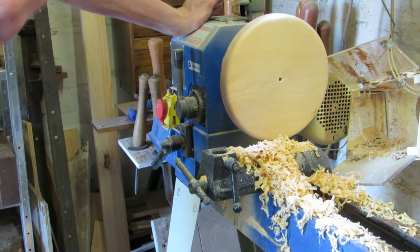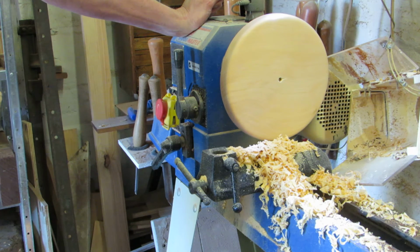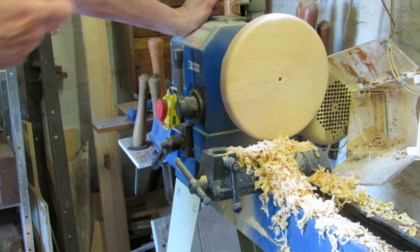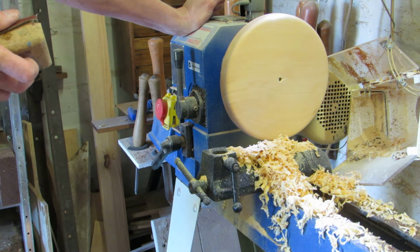It'll do the job. But the sanding, I started at 80 grade. I've now worked my way down. This is 400 grade. If I was going to do any decoration on the thing, like burning a couple of rings on it or just cutting a couple of rings into it, I would do it now.